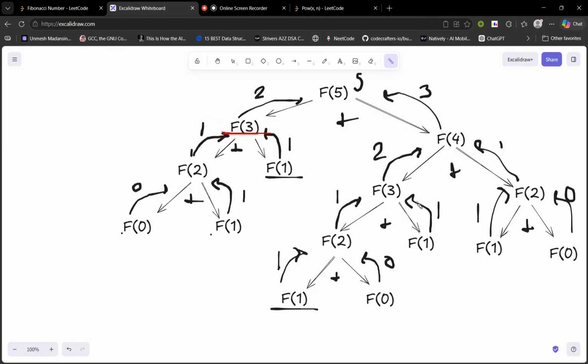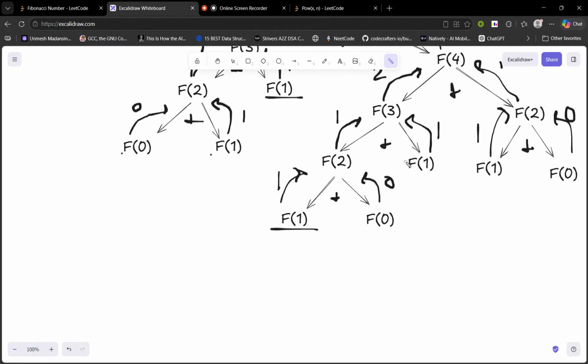F of 3 is called here, f of 3 is called again here, f of 2 is called here, f of 2 is being called again here, and f of 1, f of 0, all these function calls are being done repeatedly, which is causing our time complexity to shoot up to exponential very quickly.